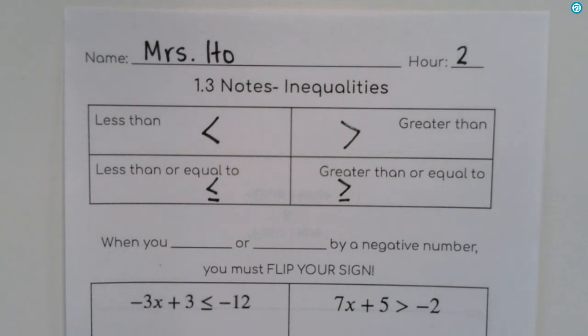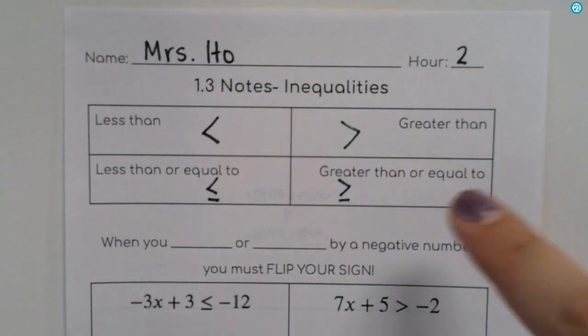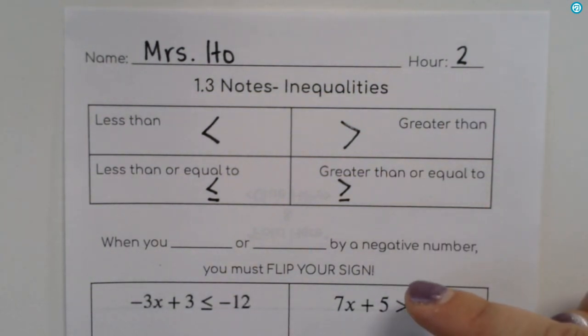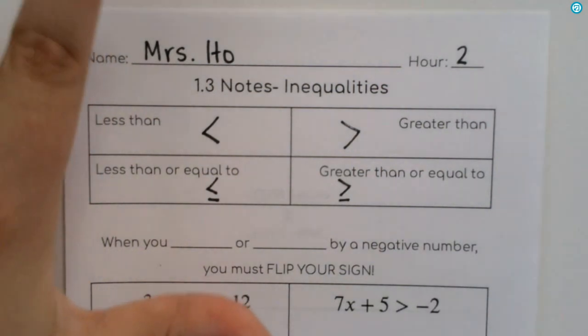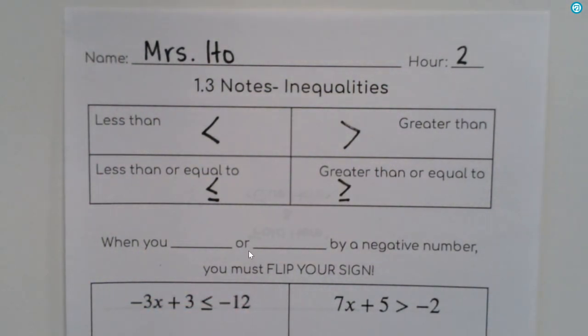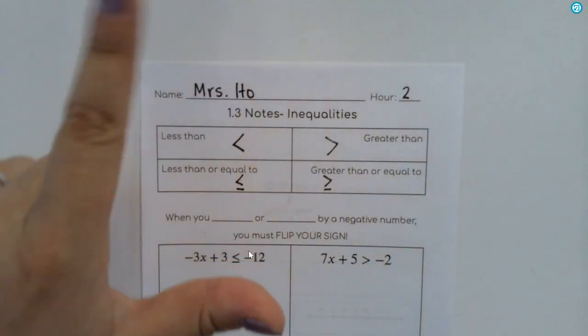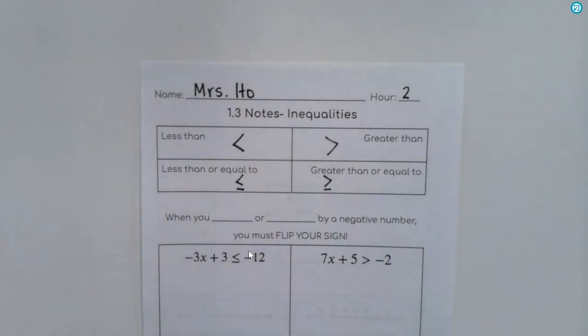You also have your notes, so as long as you can look back at your notes and make sure that you've got the right symbol, you'll be fine. Okay, so the symbols are different, and then we have one extra rule. If you're watching this on the video, what I was doing, let me zoom out: my left hand makes an L, makes a less than, my right hand is greater than.